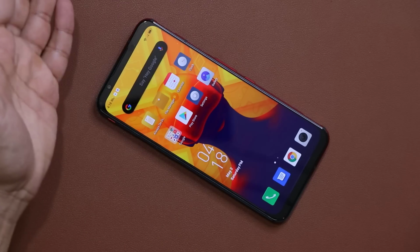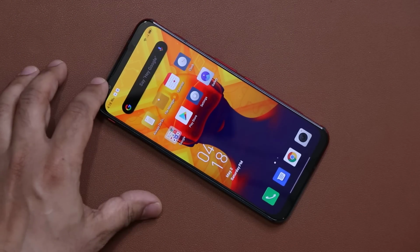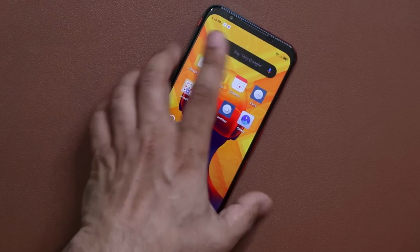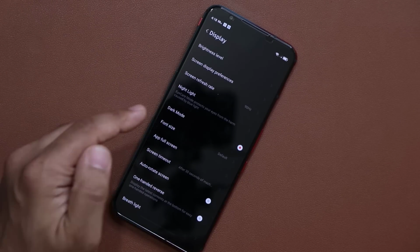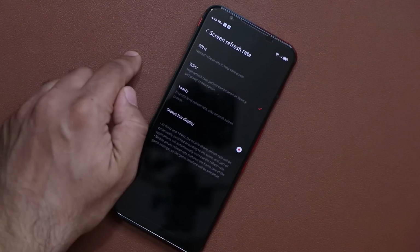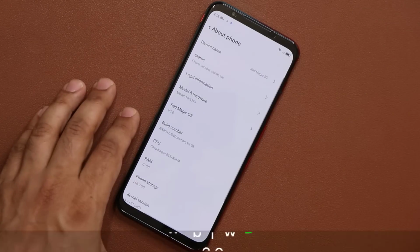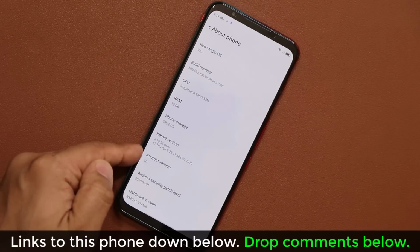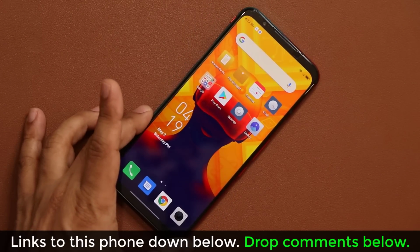It's got everything a regular phone has. It's got a front-facing camera here on the top. This is 8 megapixels. But again, remember, this is a phone designed for gaming. That's why it has this crazy refresh rate settings right over here. And then you have all the other options that you would expect on an Android smartphone. Full customization is Android 10, so that's great. But that's it. That's the quick overview of this phone.